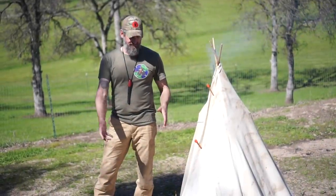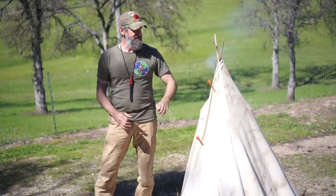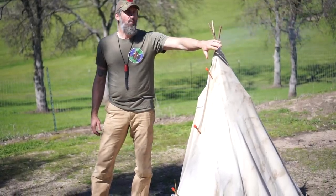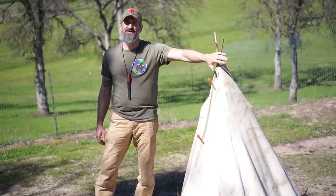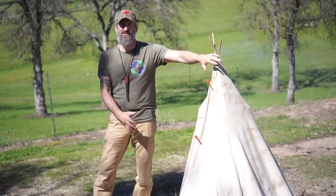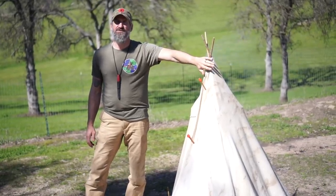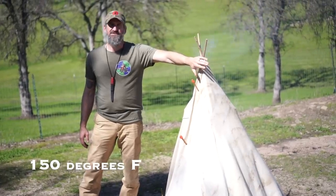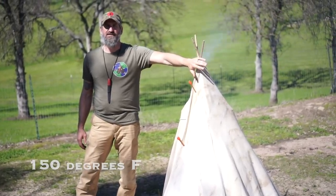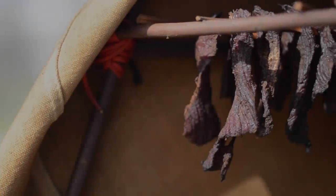All right, so now that I got the fire established, I've got all the meat hung, I close everything back up and kind of seal it up. I should feel warm smoke come out of the top. It shouldn't be hot to the touch. If it is hot to the touch, then you've got too big of a fire in there. You need to ventilate some of that out or you're gonna cook the meat. Remember, you just wanna cold smoke this around 150, and you can't really tell what that feels like, but it's just kind of warm. It's not hot to the touch at all, and you should have smoke rolling out.